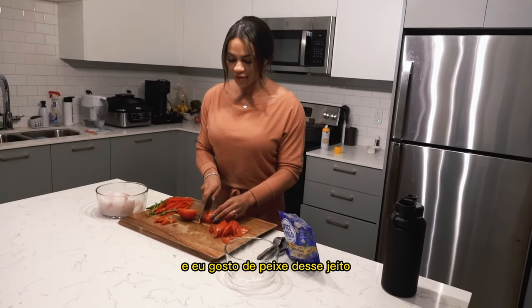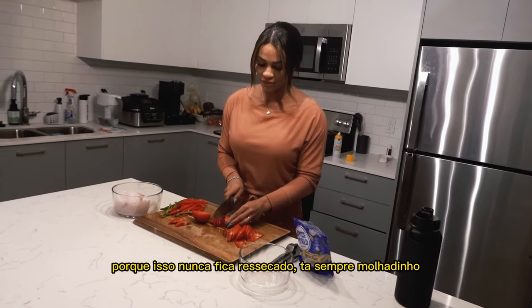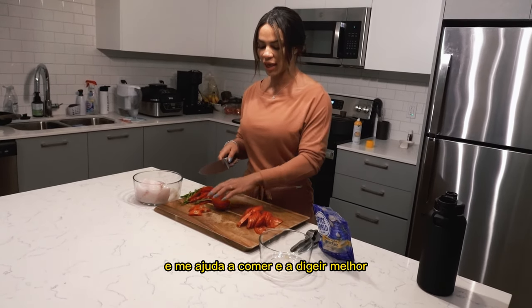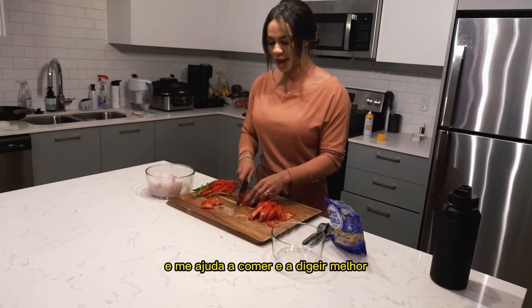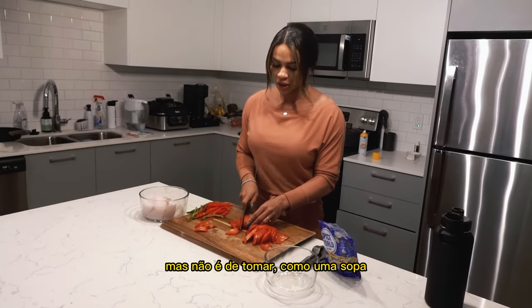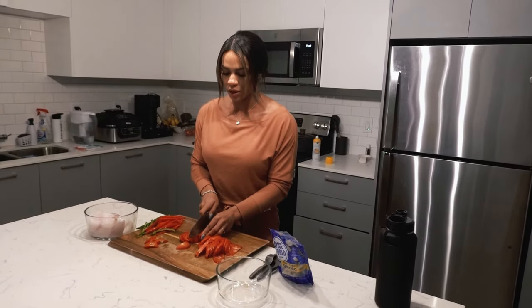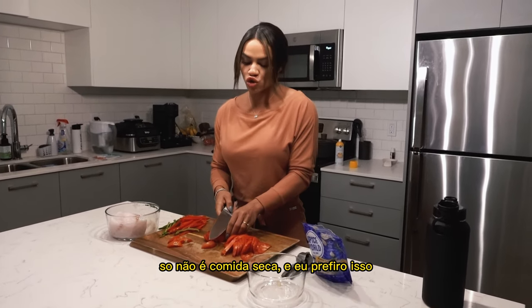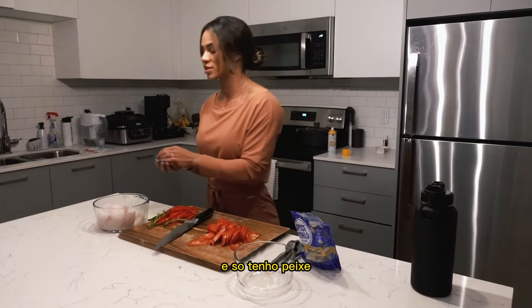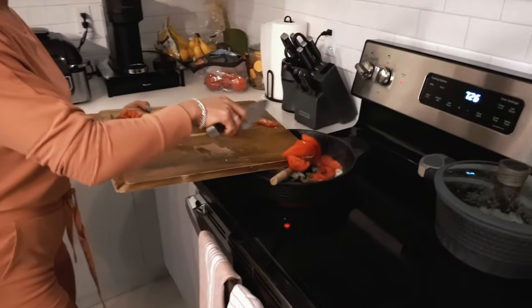And I like the fish this way because it's never dry. It's always moist. It helps me eat and also digest better. I don't like dry food, but it's not like soup. It's just not dry food, and I prefer that. Especially on the days that I don't have carbs, I only have the fish. Oops, don't do that.